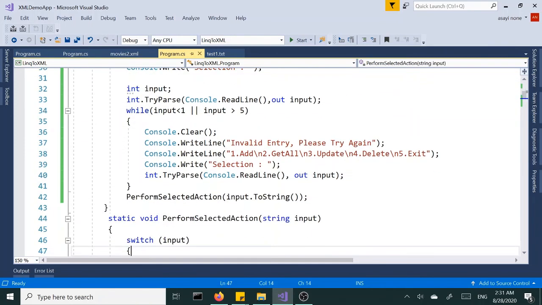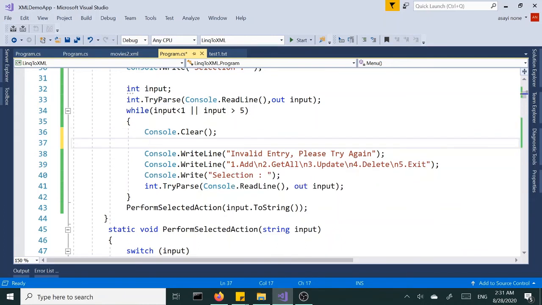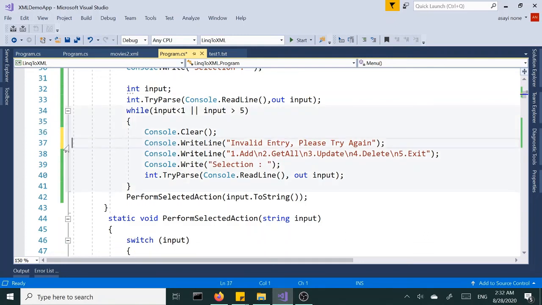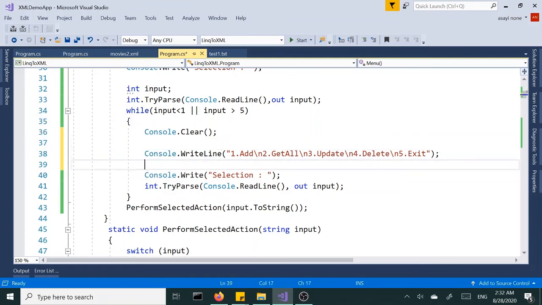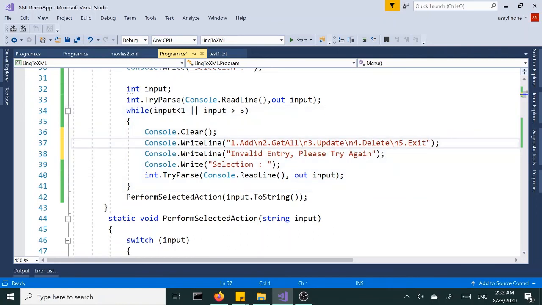So I think we took care of most of the problems. Let's do a little fine tuning as well. Let's say this error message, I want to display that in a different color. I want to do it red, maybe. Or display it below, right below the menu, instead of all the way from the top.